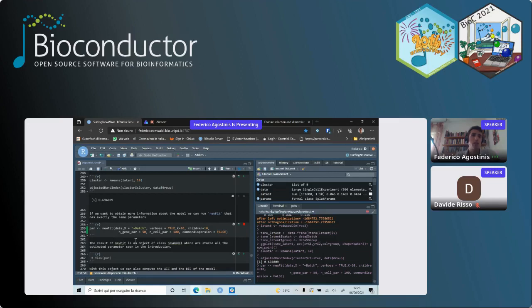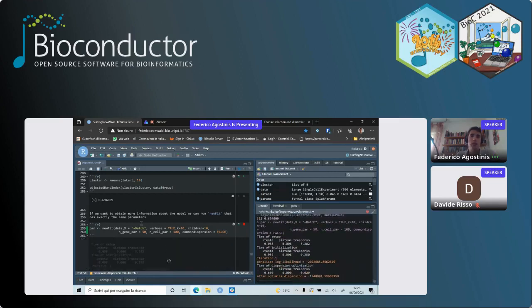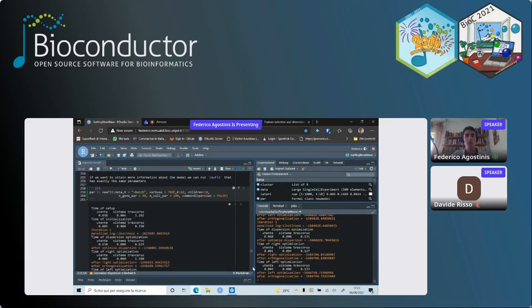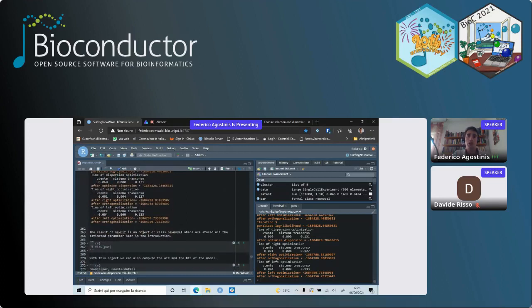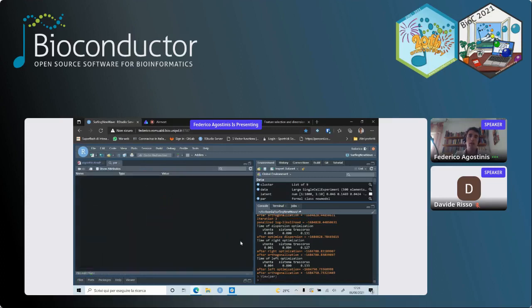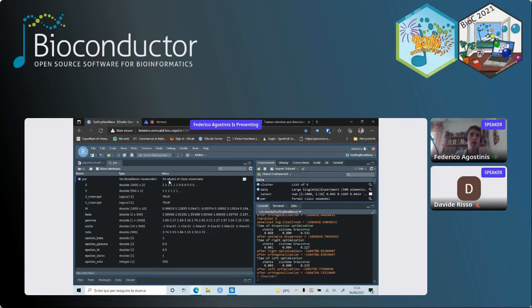It works exactly the same, and it applies again to a single cell experiment. But now the output of the model is not a single cell experiment. It is a list, a specific object called the NewModel.